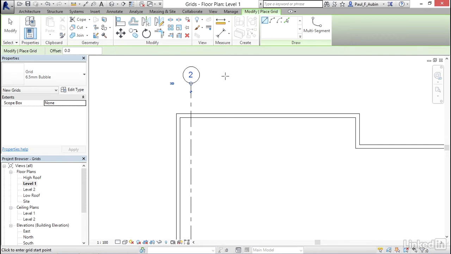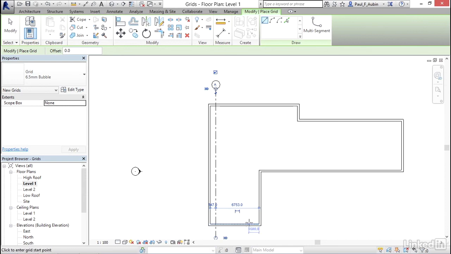So a much better solution is to pause before you do anything else, come over here and click right on the value, number 2 in this case. That will make it editable text and change it to what you want it to be. Now, if I wanted numbered grids in this direction, I might choose 1. If I want lettered grids, I might type letter A. So I'm going to put in capital A here, press enter, and now that becomes grid bubble A.